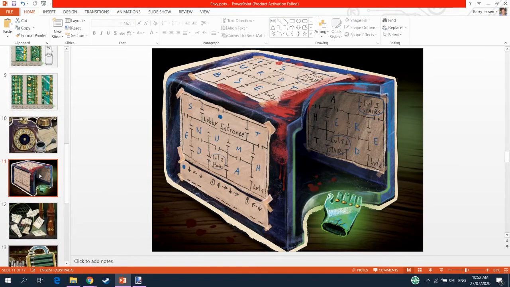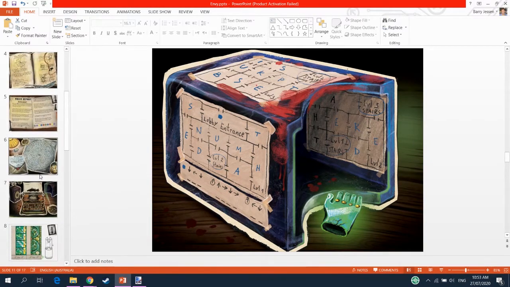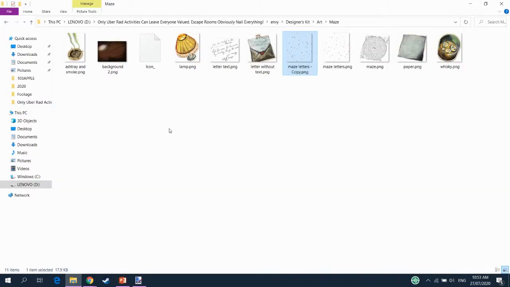You can see while the ability to quickly edit inside PowerPoint is sort of reduced for this one, if you use graphics editing programs, there is still a massive amount of customization that you can do, because you have access not only to the final graphics, but all of the bits and pieces that make it up.